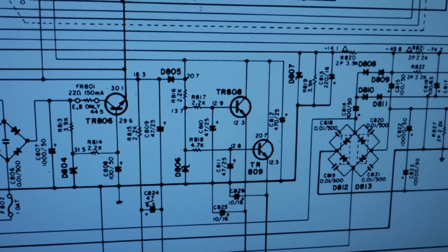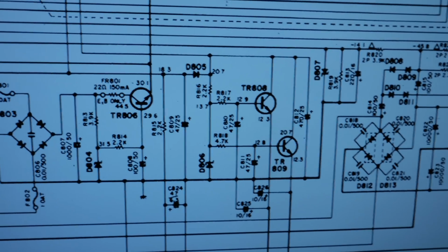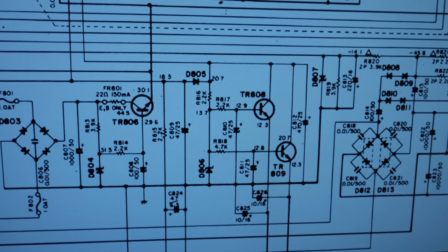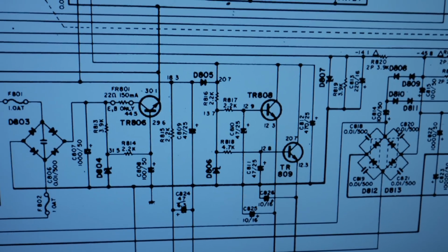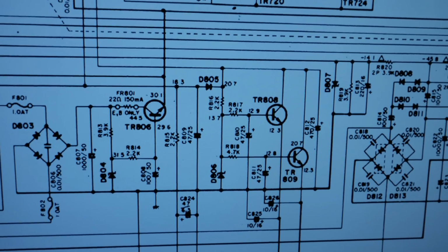Well, I'm really glad I gave this a second look before I put it all back together. I was doing the output power check and found that I was only getting about 36 watts out of it before it started cutting off the top of the waveform really bad. And this receiver is spec'd for 50 watts.